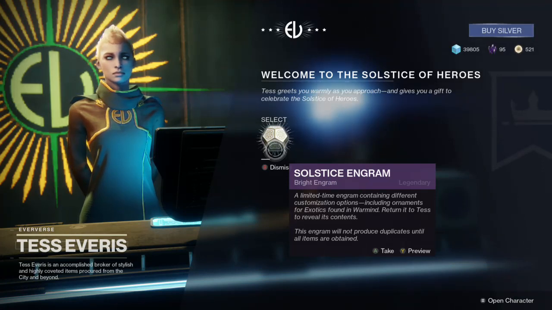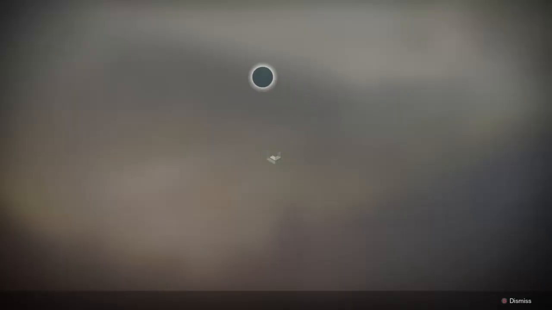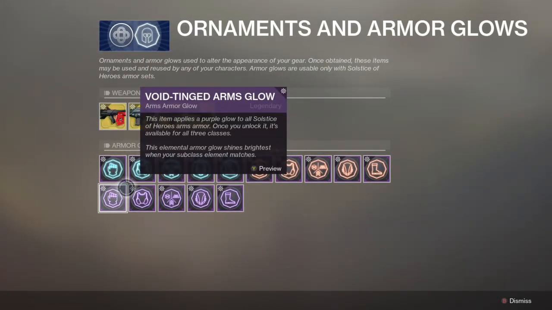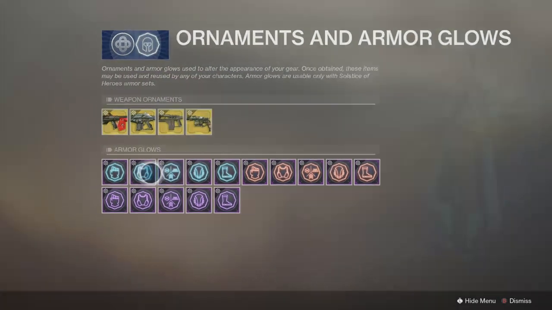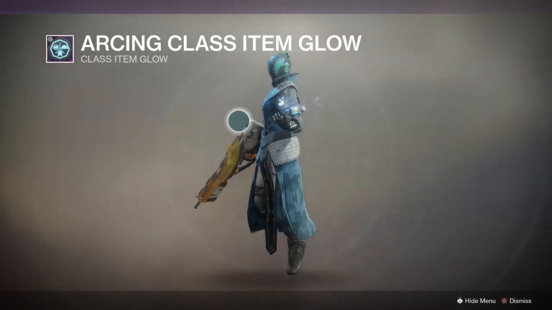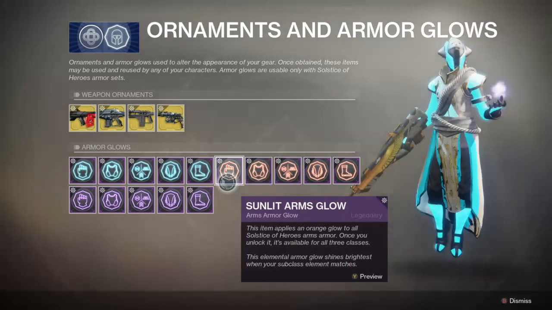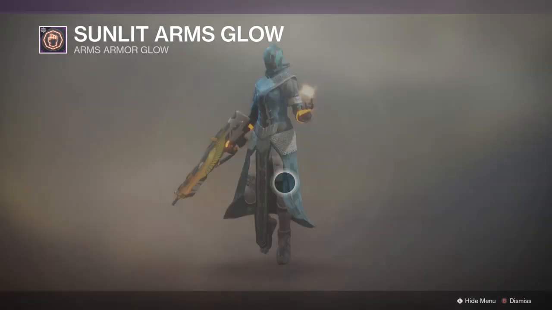Solstice engram will not produce duplicates until all items are obtained. So let's check out the previews of some of the event-specific stuff. Armor glows. Oh, so this is for the armor set. Oh, that's for the class item. Okay. Yeah. So blue, red, or purple, it looks like. That's pretty cool.